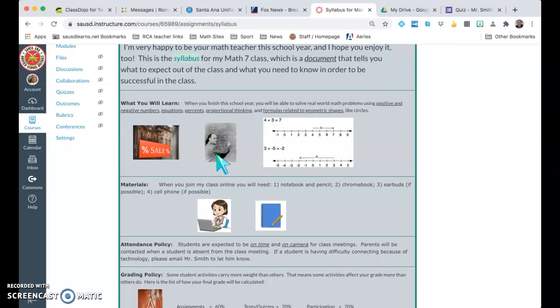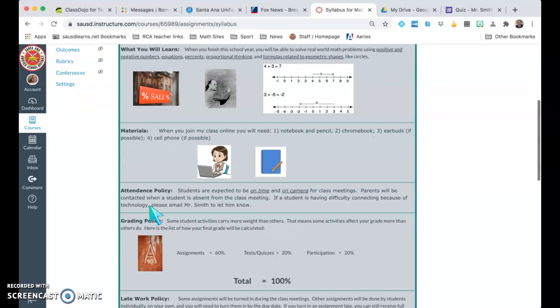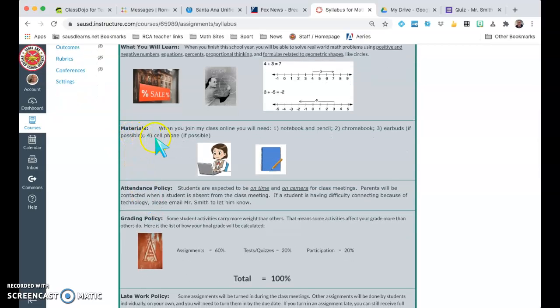I won't go through the whole syllabus, but I want you to see the different sections. It says what you will learn, and you can read about that there. Here's materials. These are the materials that you need to have for my class. So when you come to class meeting in Google Meet, you need to make sure you have these things, a notebook and a pencil. I want you to have a math notebook.